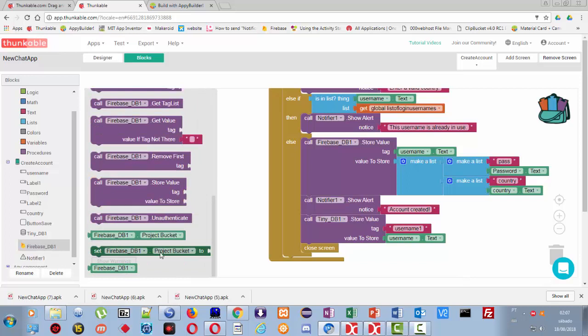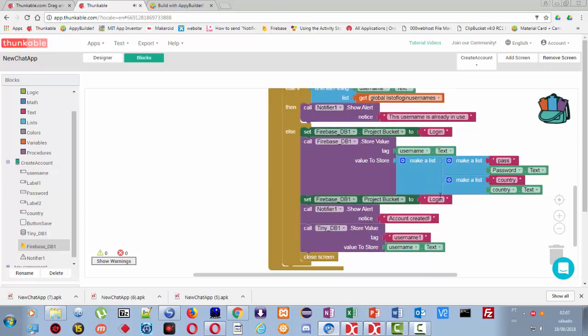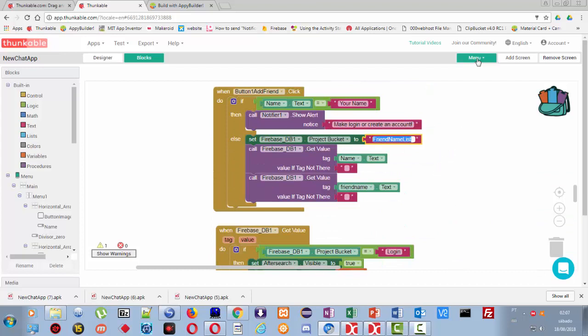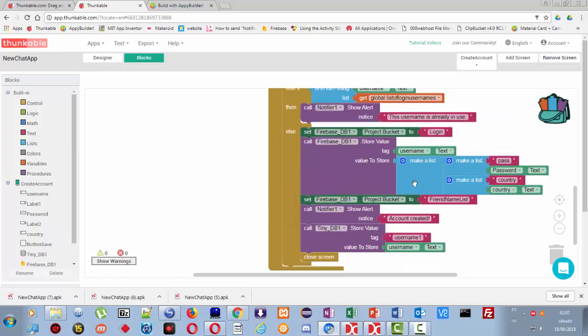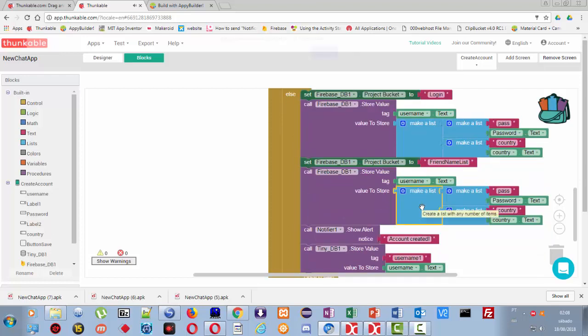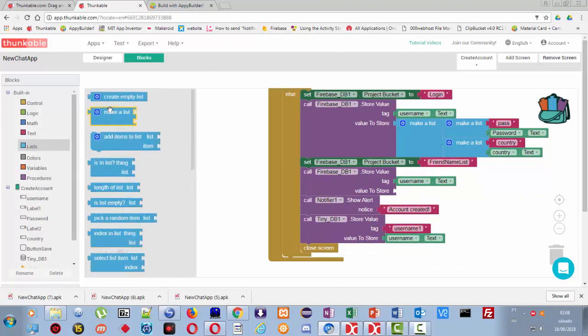So you need to save under the project bucket login, and under the project bucket, come back to the menu, the project bucket friend name list, create account, this thing here, and then we need to store value. The tag is the username, and the value to store is gonna be an empty list.